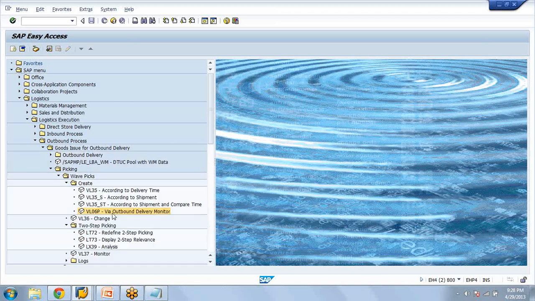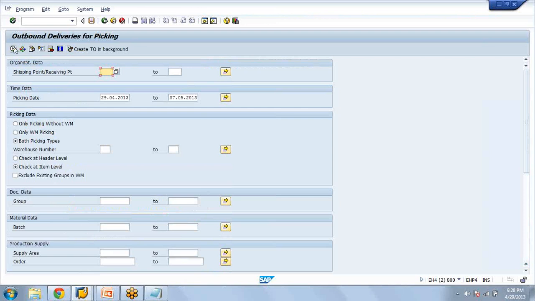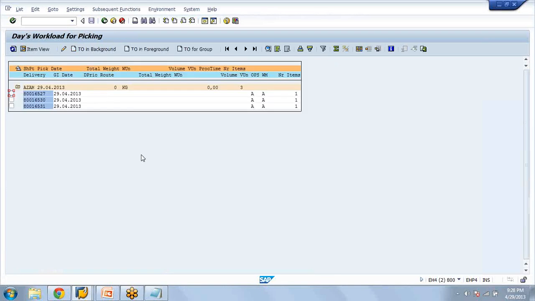You create one group for these multiple deliveries. Created 3031. Select these two.